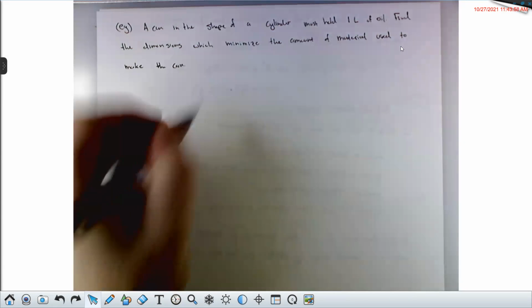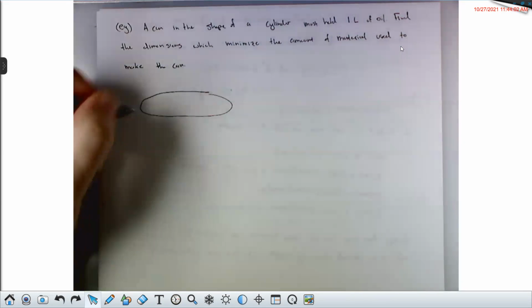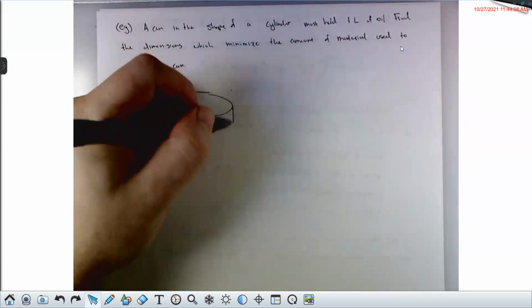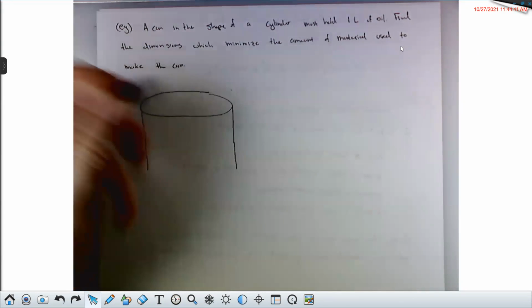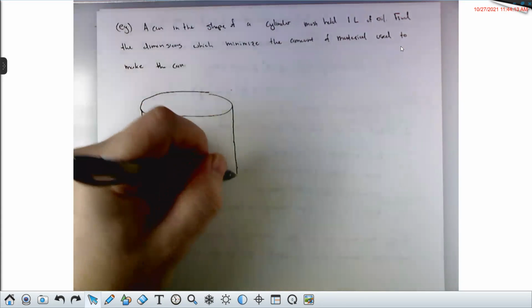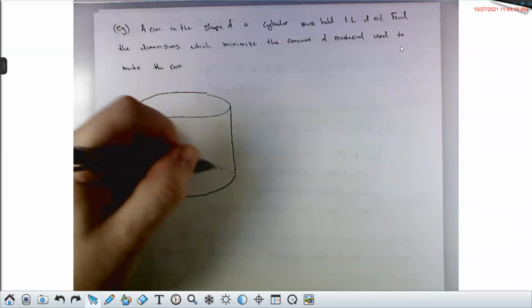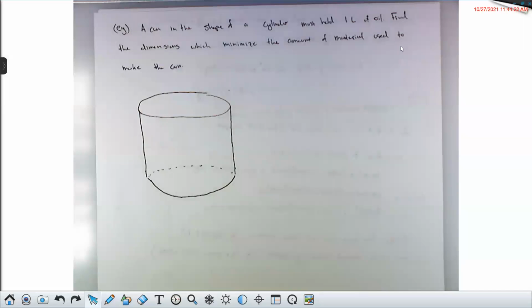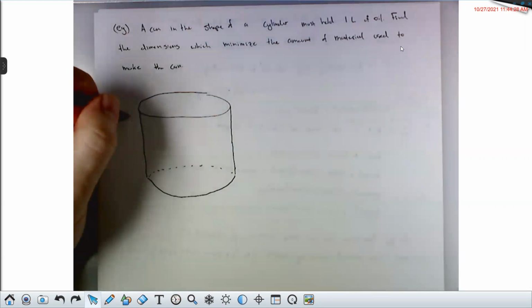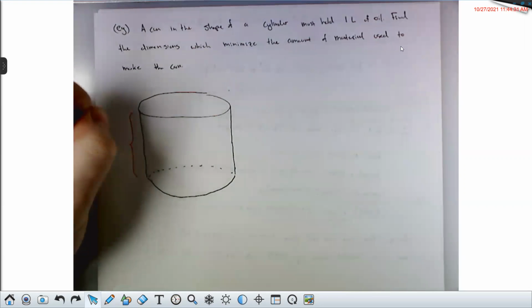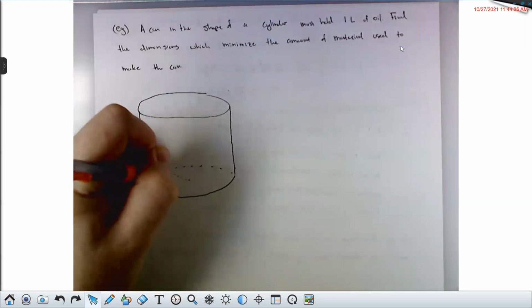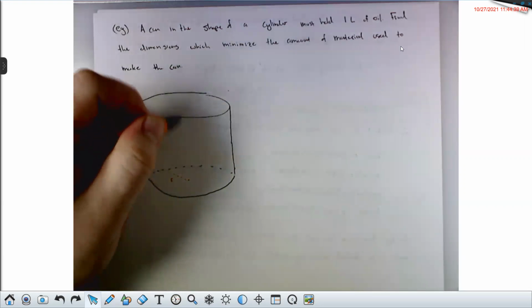Let's draw the picture. A cylinder is like a tube, right? Where the top and bottom are circles. And we're assuming that this is what mathematicians would call a right circular cylinder, which is just a cylinder in the sense that people normally think of it. And so here is my cylinder. It has a radius and a height. And that radius is the same all through the thing.